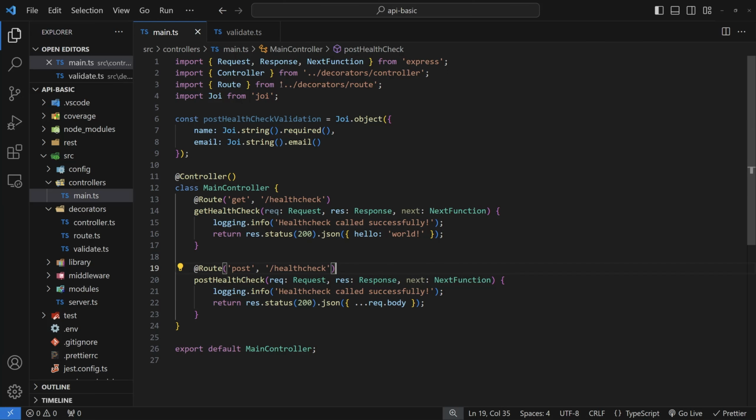I encourage you to read the Joi documentation and look through the list of all of the different things you can have on a string, on a number, on all different sorts of data types that Joi accepts. There's plenty of options, and pretty much everything you need has been thought of.